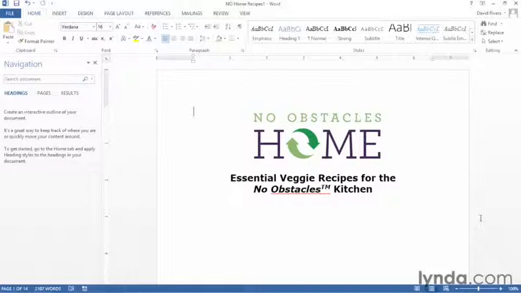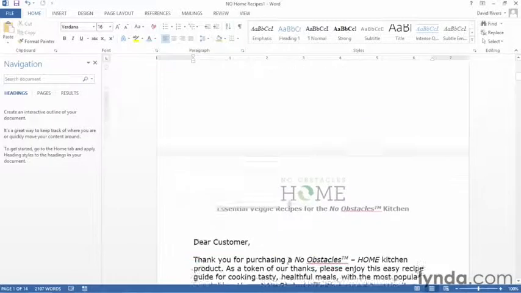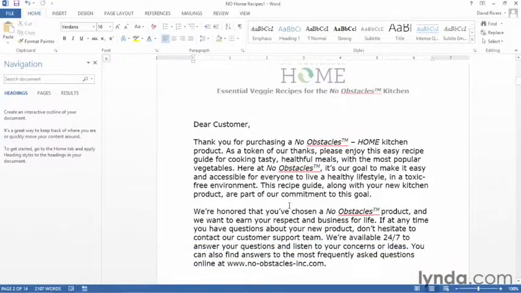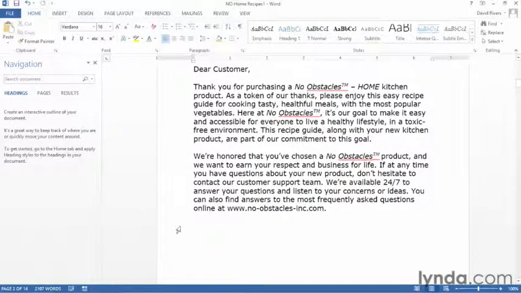That's what we're going to do with our NO Home Recipes 1 document here. We'll scroll down to the second page. You'll notice we've started a customer letter here. All we haven't done is to close it off at the end. And maybe we close our customer letters the same way. Well, if we do, we can then create a button or a keyboard shortcut that will automatically close off our letters for us, so we'll never have to repeat these steps again.